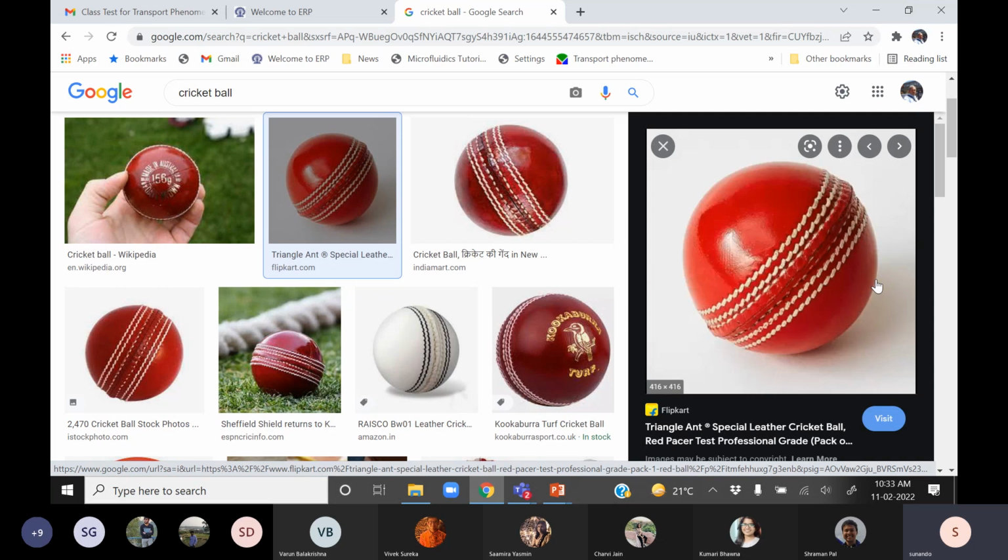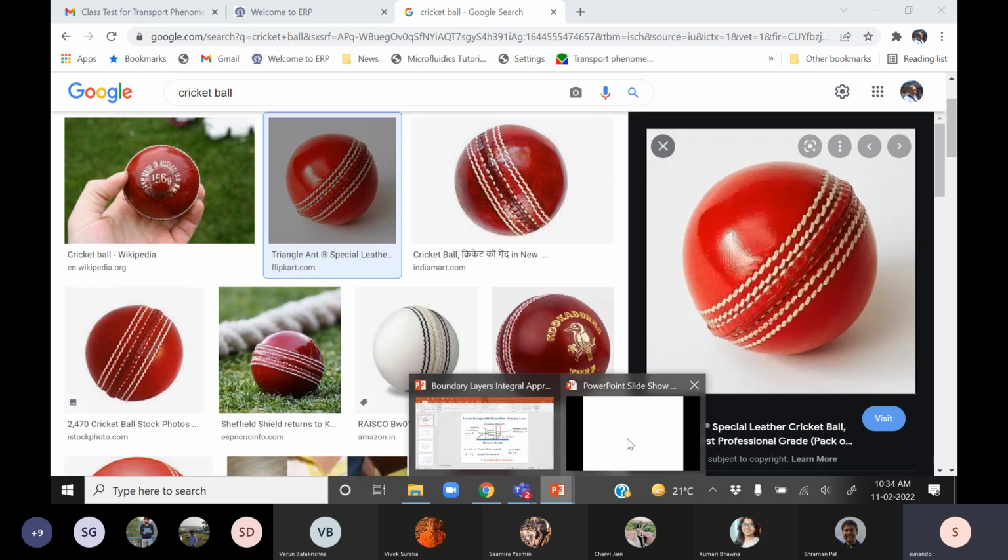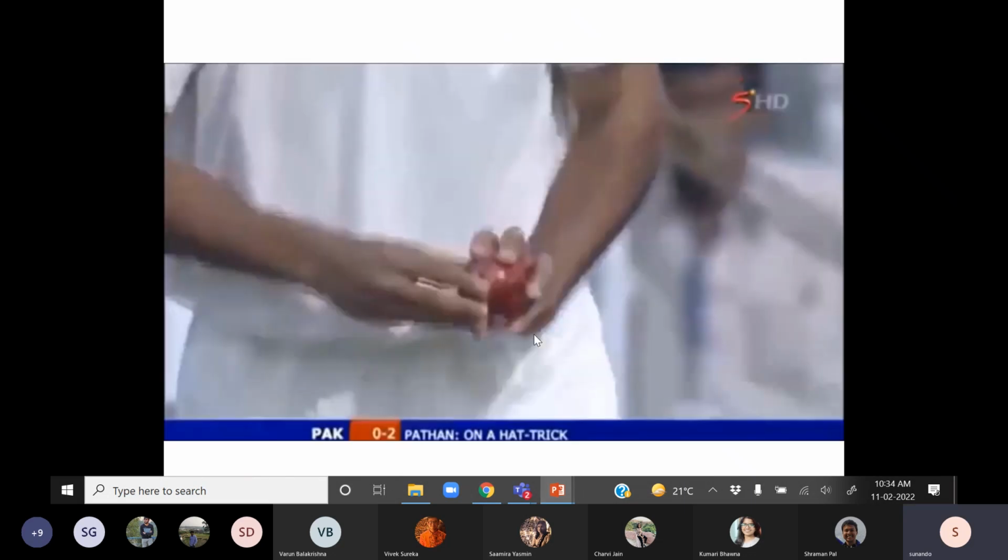So if you have laminar and turbulent flow on different sides, then the forces acting on them are going to be different, which would cause the ball to move in air in a way which would be completely unknown to the batsman when he or she faces this kind of ball. So with this background, I'm going to show you two such balls. There can be many examples, but these are the two examples.